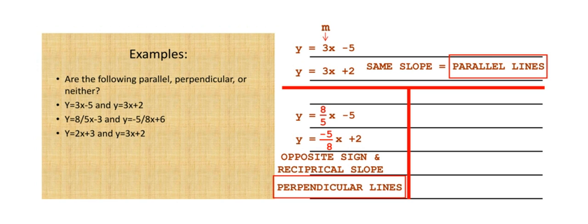And the last set of equations, y equals 2x plus 3 and y equals 3x plus 2. Once again, it has nothing to do with the y value. It has everything to do with the slope. Our slopes, 2 and 3, the values next to the x, right? Not the ones by themselves, are different. So they're not the same, they're not parallel, they don't have opposite signs, so they're not perpendicular, and definitely not reciprocals. So for sure, they are neither parallel nor perpendicular. Agreed?